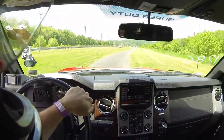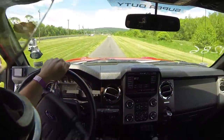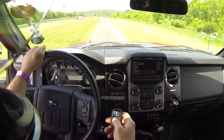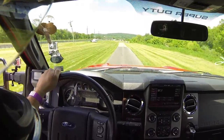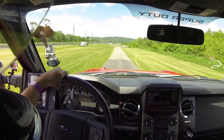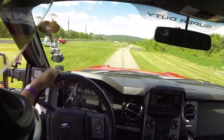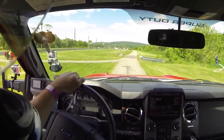Gamblers race is going to happen later on today, somewhere around 3 o'clock. If you want to get bought in for the gamblers race, remember it is a bracket race. That's why everybody should be out here making your test runs so you get your best guess on what your truck's going to run in the bracket race. Again, go over to the SSR, that's Super Show Rigs tent.